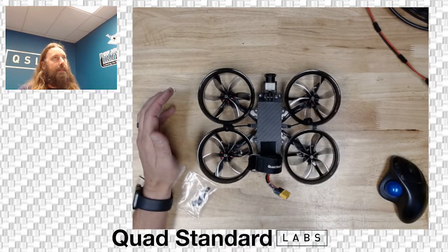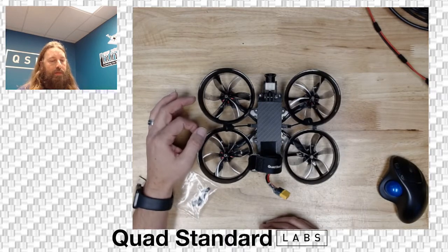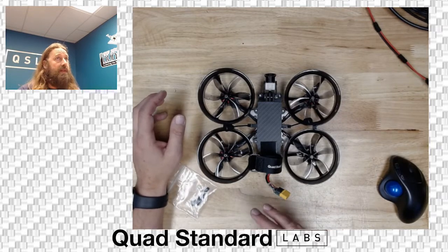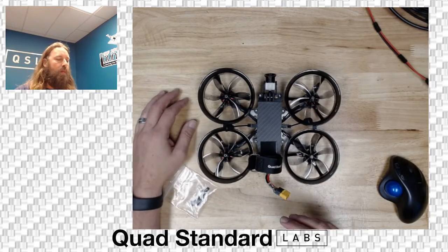That being said, the biggest key to this platform is just eliminating as much of that as possible. When it does occur, it shouldn't be a huge issue. We don't see a lot of problems coming from the slight rubbing, and eventually those props will get rubbed down a little bit to the point to where they won't.